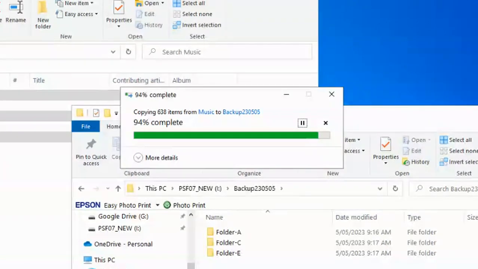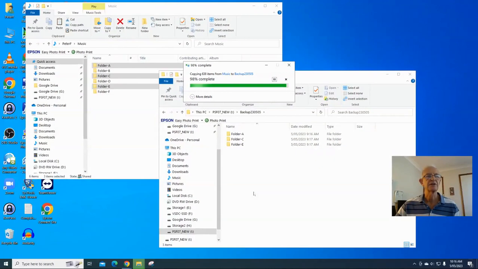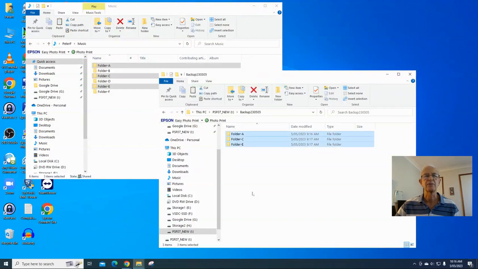Okay, so it's nearly finished backing these folders up. As you can see, the green line is nearly at the end. When it does finish, we'll just make a final check that it has copied the files perfectly. And you can do this very easily by comparing the properties of the original files with the properties of the new copy. So once this is finished, it's at 90, 98, 99, and it's just about to finish. And then we'll check that the copy has been made.